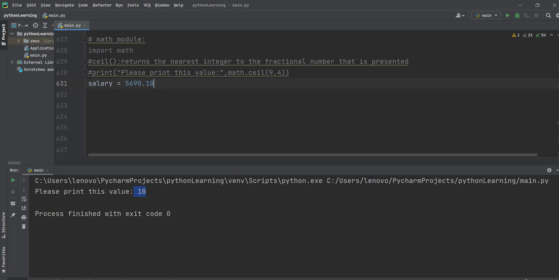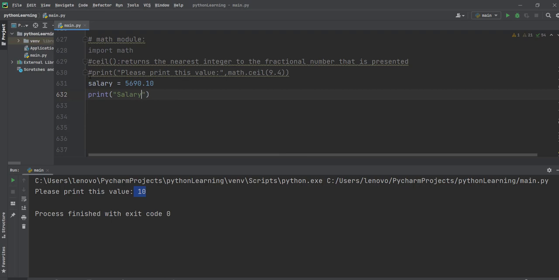Imagine a situation like this. What do you think people will do? Let me just get the ceil of this. The employee salary is $5,690.10, and the payment has to be made. So I'm going to get the ceil of this.